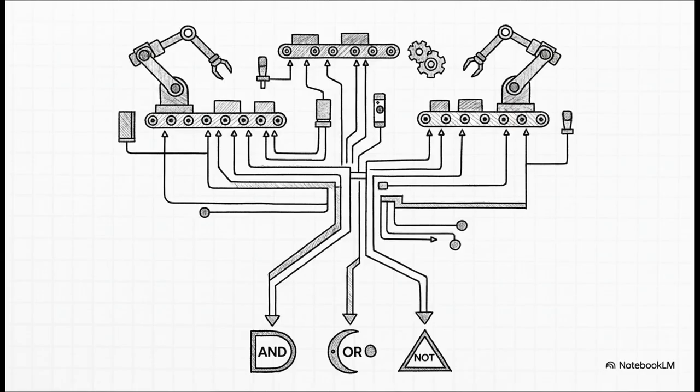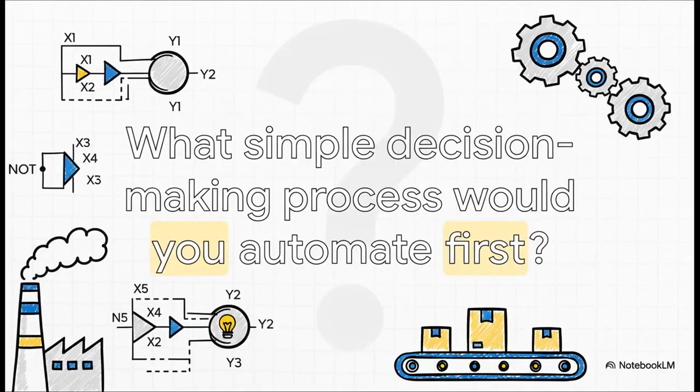All that super complex automation you see out there, it's all just made of these simple rules. Think about a safety guard on a big machine. The machine will only run if the guard is closed and the start button is pressed. See? That's just an AND gate. Or what about a conveyor belt that sorts boxes if sensor A or sensor B gets triggered? That's an OR gate. Programmers just stack and combine these simple blocks over and over again to create the incredibly complex logic that runs our modern world.